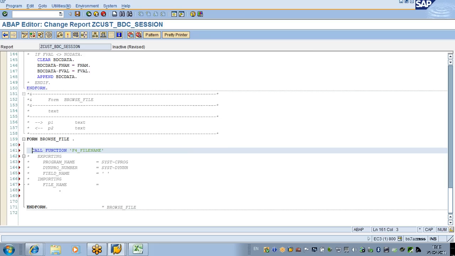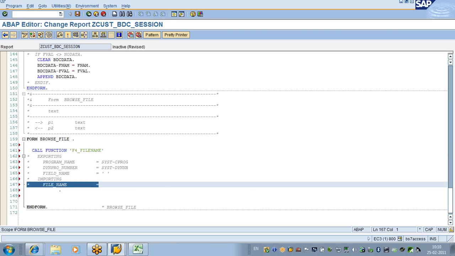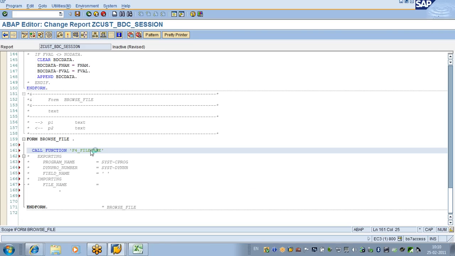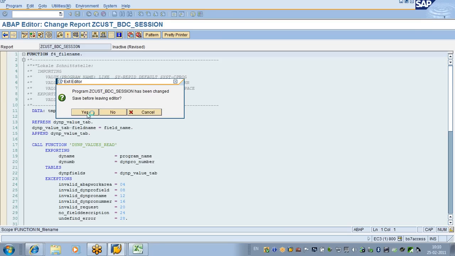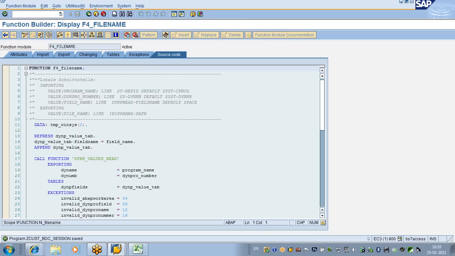This function module will give you the file name, which we will pass to the parameter. But before that, go inside the function module and see how they have declared the file name. They have declared it like IBIPARAMS-PATH.